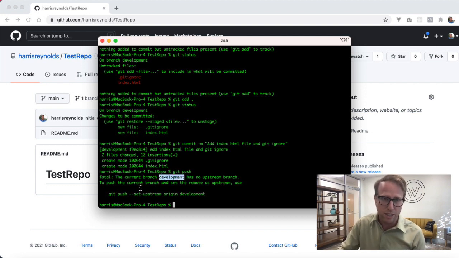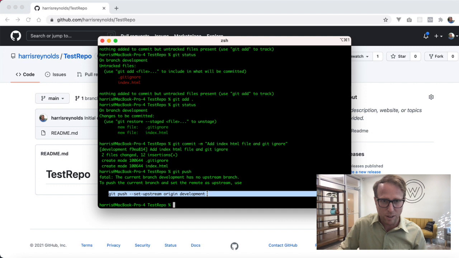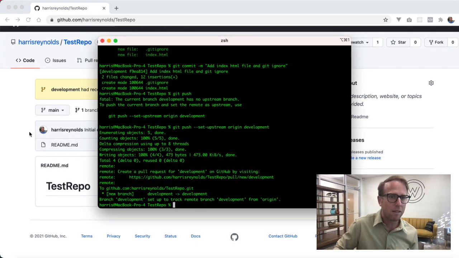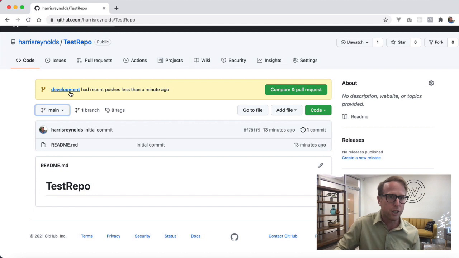If you want to push this local branch on your computer to the server, run this command. So I'm just going to copy that to my clipboard, paste it, and run that command, and then wow, now we have a new branch that has been pushed up to GitHub.